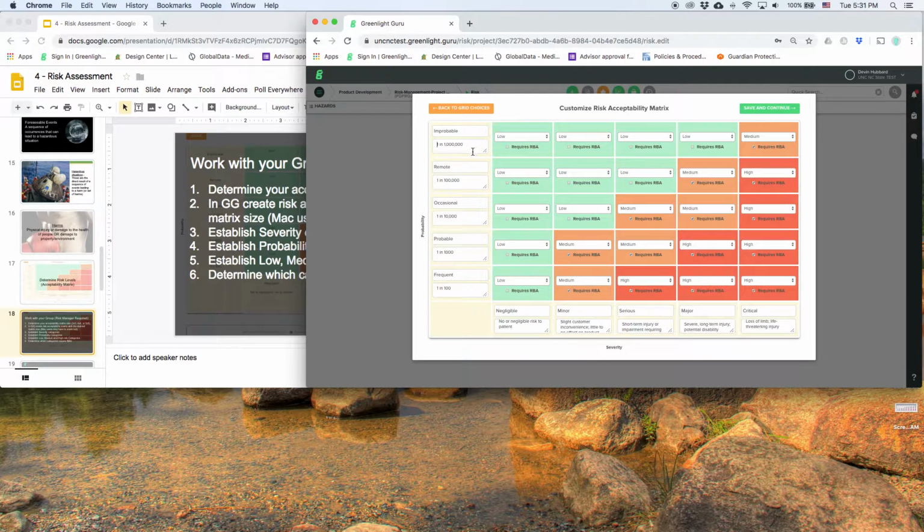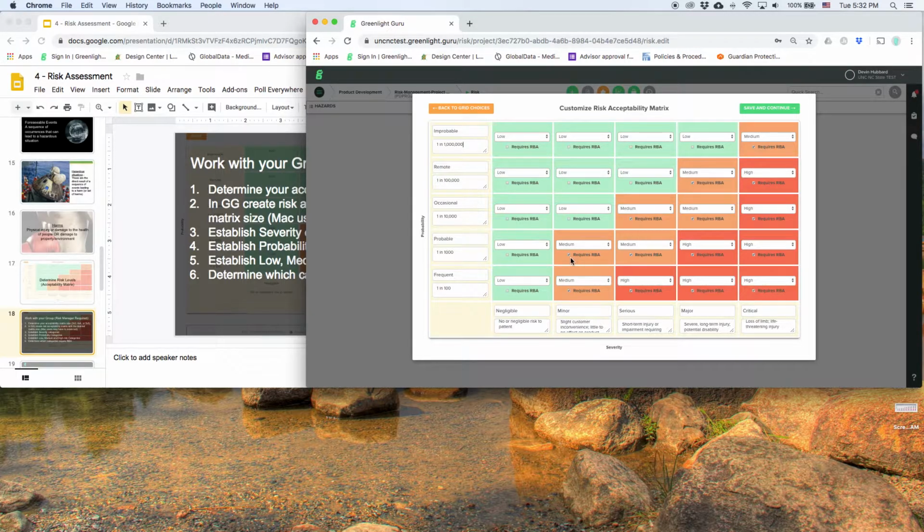I want to point out something now, which is you are not going to be able to change this after you click Save and Continue here. So this is going to be the risk matrix that you are stuck with, for lack of a better term, for the rest of the semester. So it's worth your time to think through this now. If you're not sure how to do this or you're not sure how you want to set these up, I recommend spending some time with your team trying to figure that out. I'm actually not going to touch any of these categories because I think they're appropriate. And frankly, Greenlight is built on 14971, and so these are pretty safe bets.